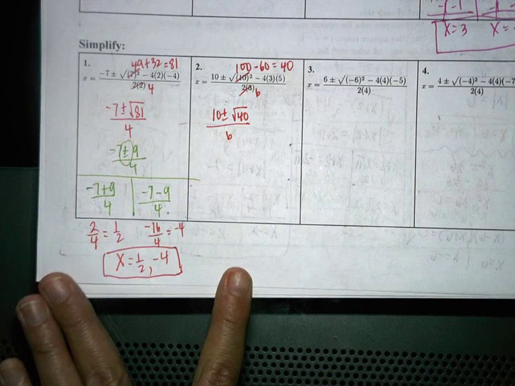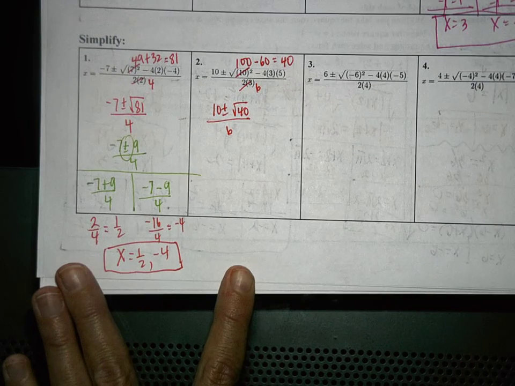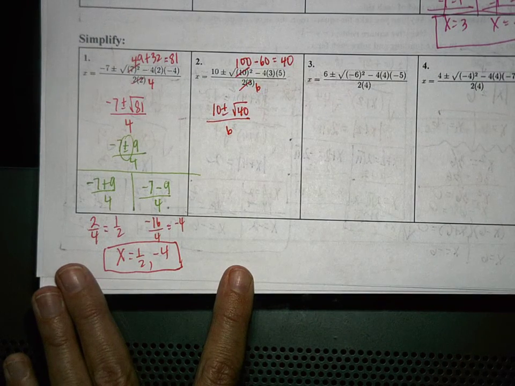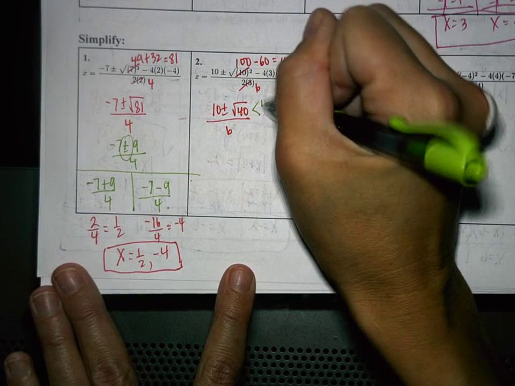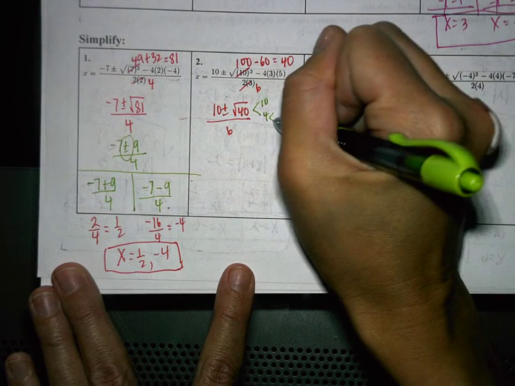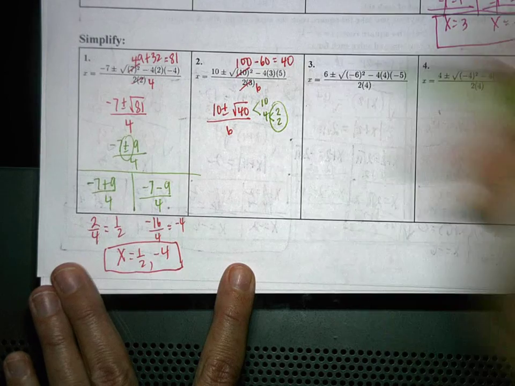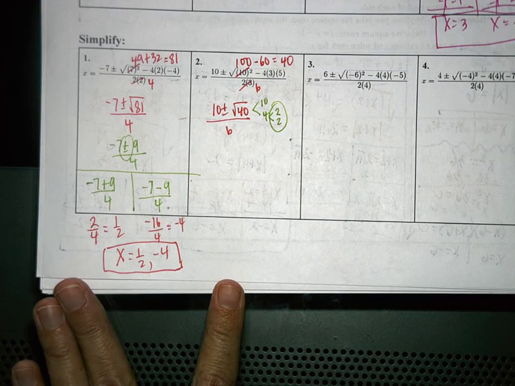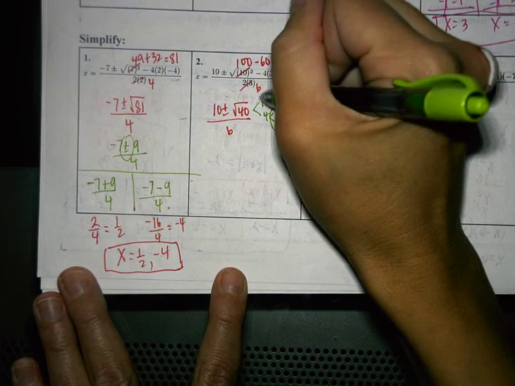What do I need to do with that square root? Simplify. Okay? We need to see if we have any pairs of numbers. What does 40 break down to? Good. 10 and 4. And then can 4 break down to 2 and 2, right? Now 10 can break down to 2 and 5, but that's not going to give me any pairs, right? And so I'm not going to break down 10 because it's just a waste of my time.